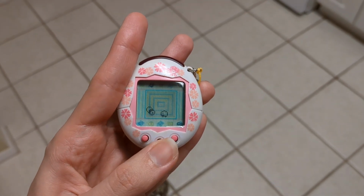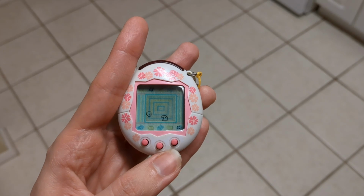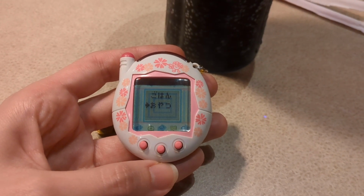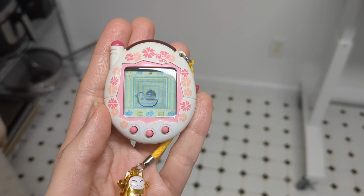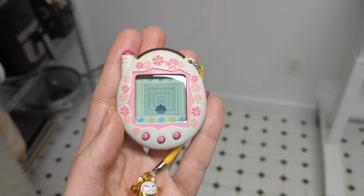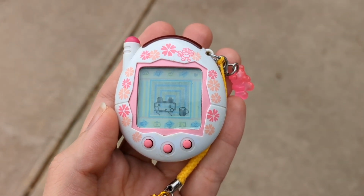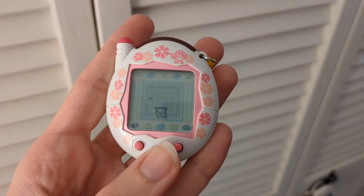When I recommend a Tamagotchi release to somebody, I always try and choose something that is very accessible, because something unfortunate that happens sometimes when people make large purchases in this hobby is that they spend a lot of effort hunting one down. They spend a lot of time thinking about it, trying to find a good deal. They finally find a deal that they feel comfortable with. It's so disappointing when so much effort, time, and money is put into finding something, and then when you finally get it, it's disappointing. That's the worst.